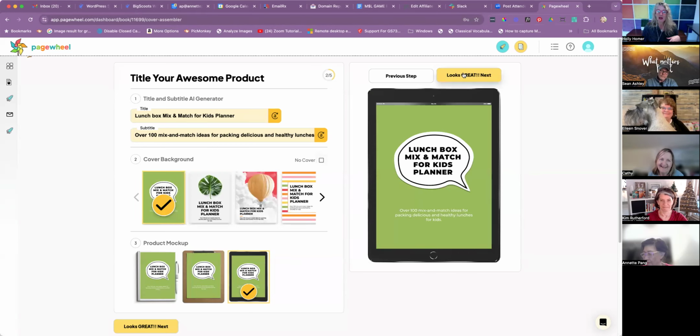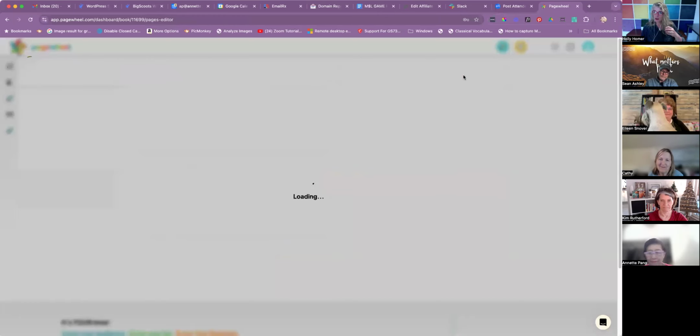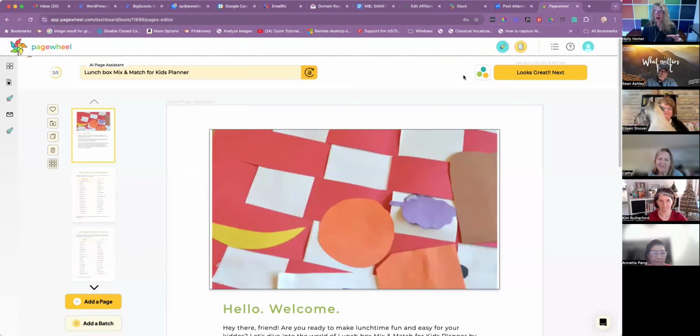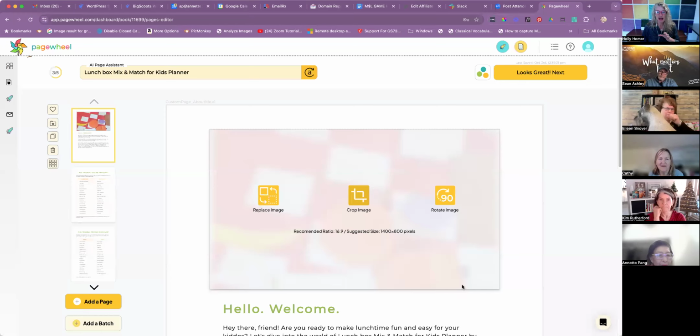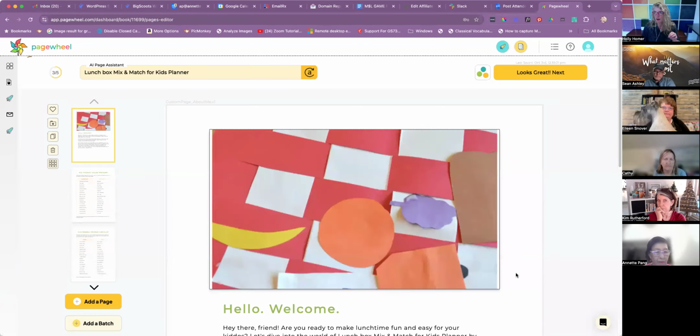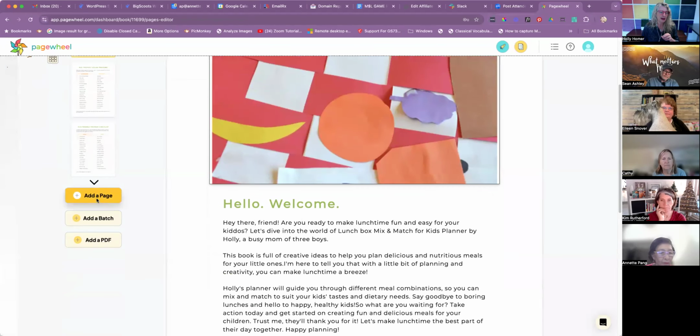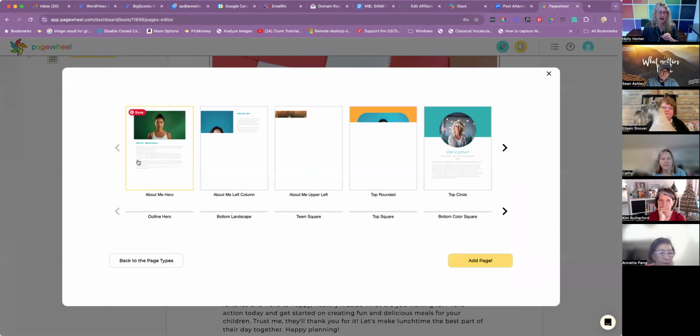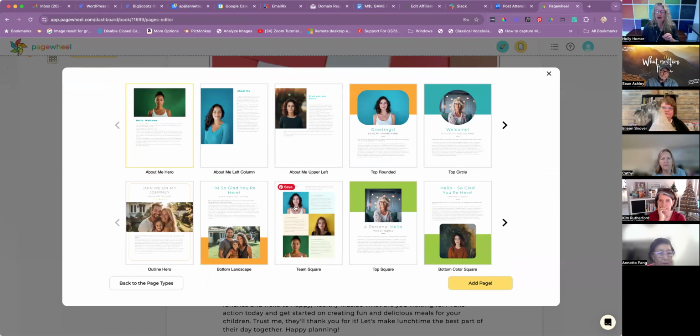Once we get into the digital product situation, anything that has the ability to add an image or shadowing, which is going to get a lot easier soon, is where you can put a logo as well. A lot of people, if we go into the add a page, the about me pages that have multiple spaces, might put your face in one of them, your logo in one of them, something else in one of them.